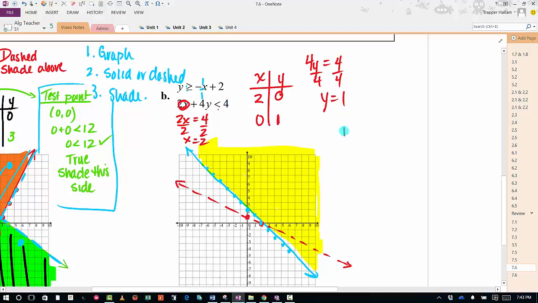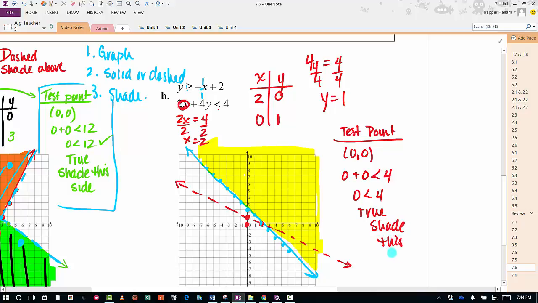Again, in standard form, I'm going to do a test point. So I'm going to label it so Mr. Hallam can find it if I'm doing this in my homework. Again, for the test point, I'm going to try to pick 0, 0. It is free. It's not covered, so I'm going to decide if I shade below or above right now. So my test point is 0, 0. 0 for 2x, that turns to 0. 0 for 4y, that turns to 0. And that's got to be less than 4. So is 0 less than 4? Yep, that's true. So we're going to shade that side.